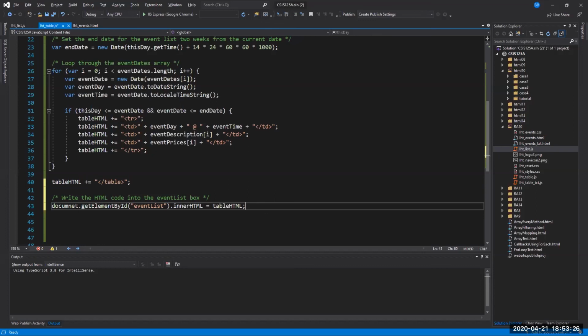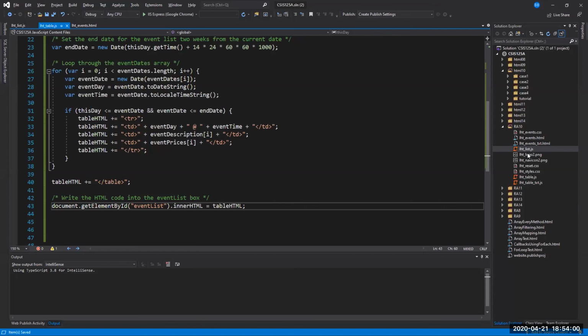I got a typo there. There we go. document.getElementById('eventList').innerHTML equals the contents of tableHTML. So make sure you save your work once you have that all typed in. Control S. And that should be everything at this point.